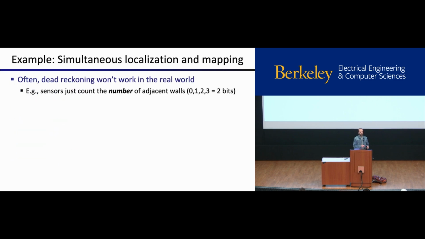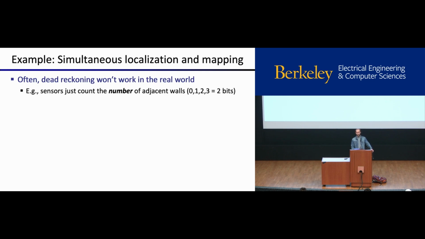All right. So I told you about Pacman figuring out where he is, if he knows where the walls are. I told you about Pacman figuring out where the walls are, if he knows where he is. But you can actually use logic to do both at the same time. You don't know where you are, you don't know where the walls are, but you can figure it out. You can figure both things out simultaneously.